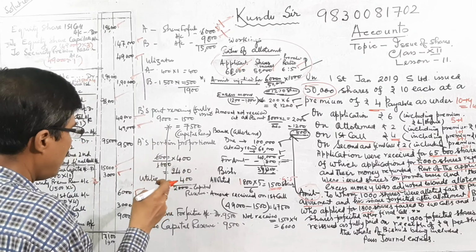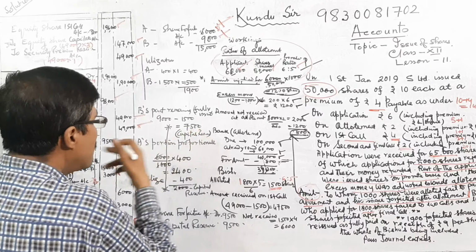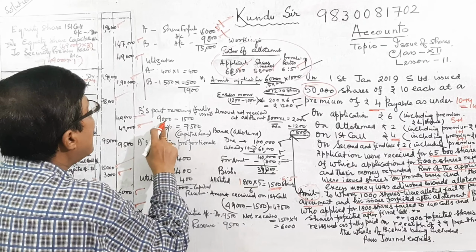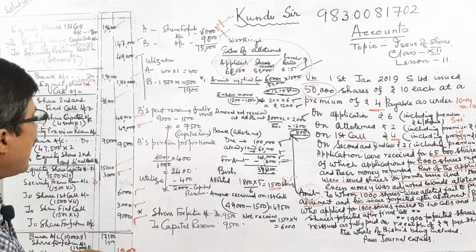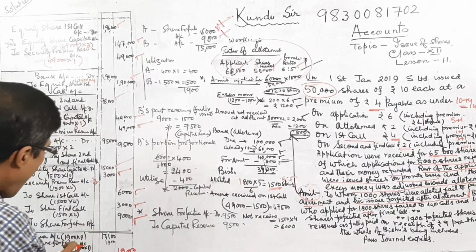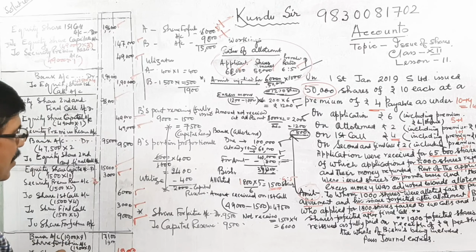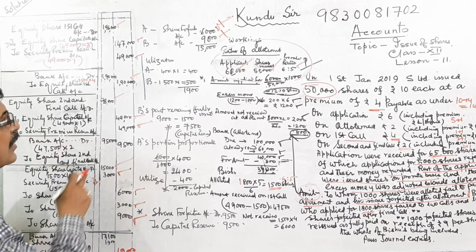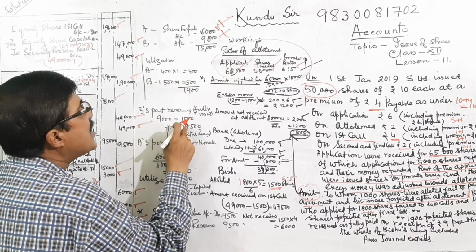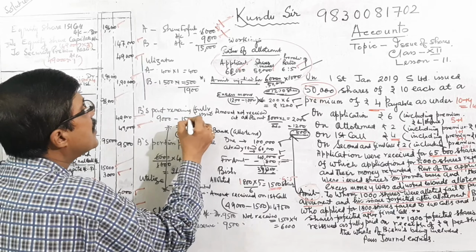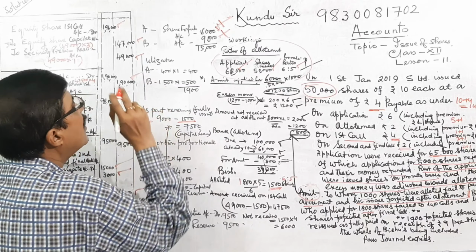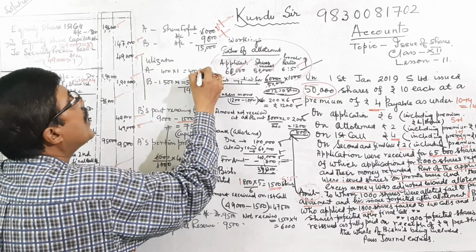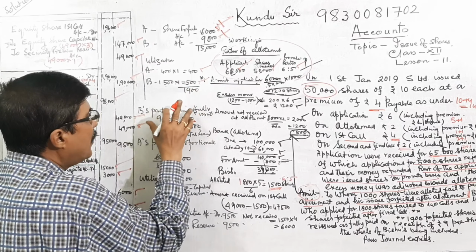The number of shares is 1,500. That is equal to 9,000 minus, we have utilized 1,500 shares out of 1,900. 1,500 we have utilized for reissue of the forfeited shares. That means 9,000 and utilization for reissue 1,500, because total reissued shares related to Vishnu 1,500, related to Amit 400, total 1,900.